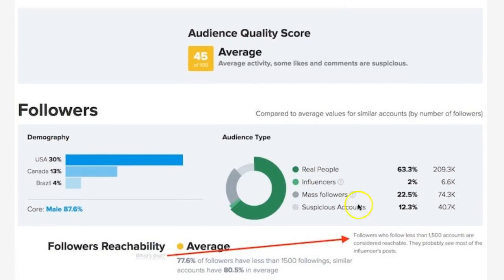Oh no, it's 1,500 down here. X amount of followers gives you this influencer rate. Mass followers are a certain following that you have that might not have commented, or are based on a number of comments or followers they have. And if you hover over the little question mark here in the app, it tells you.